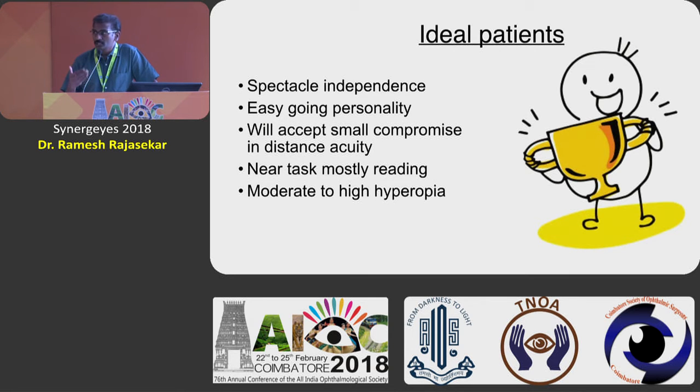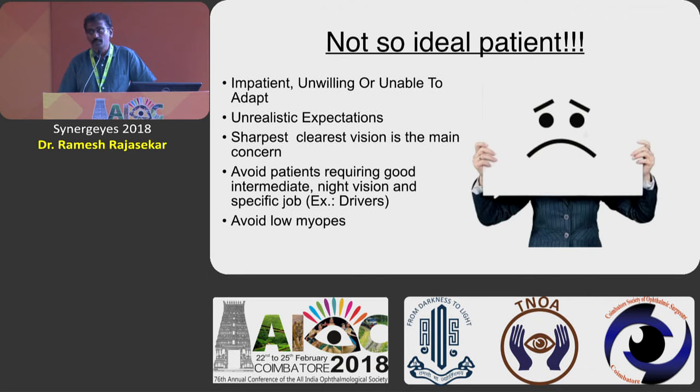And the ideal initial choice of patient will be something like a moderate to high hypermetropia patient, because they are always dependent on their spectacles. And not so ideal patients, we all know, are those with unrealistic expectations. If they are very nighttime drivers, to be specific, they are to be avoided, and avoid low myopes because they have very excellent near vision in the presbyopic age group.